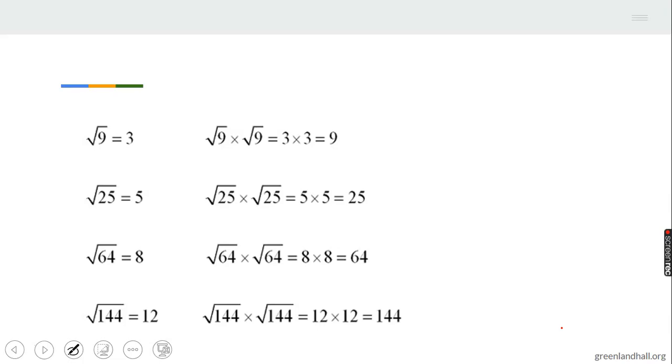Look at these other examples. 64. Okay, the square root of 9 is 3. That's 3 times 3 that will give you 9. And then the square root of 25 is 5. The square root of, let's say they give you 65, you don't know. Like I said, you do the division method.